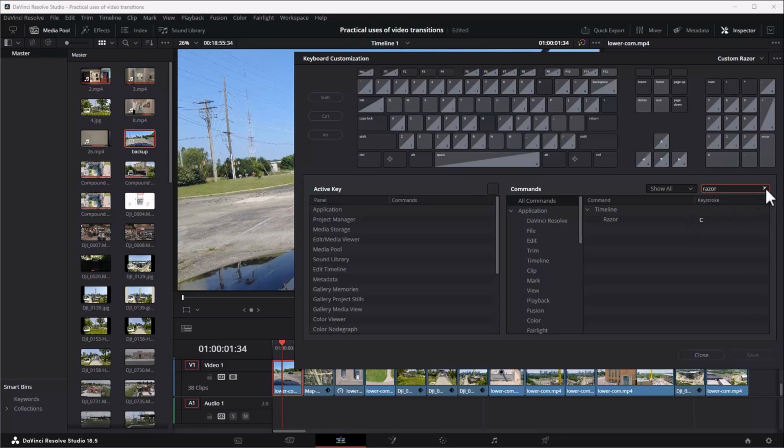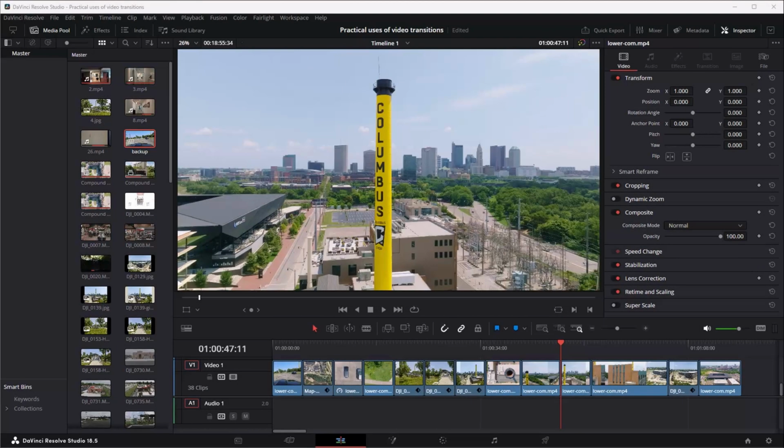It's very useful. In this first example, we're going to be using the area around the Lower.com Stadium, which is where the Columbus Crew is. Columbus Crew is the Major League Soccer team in Columbus, Ohio. Stadium is here, and their iconic smokestack is here, and it's actually the skyline of Columbus, Ohio in the background.